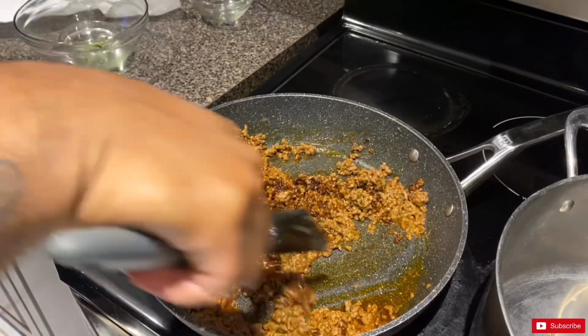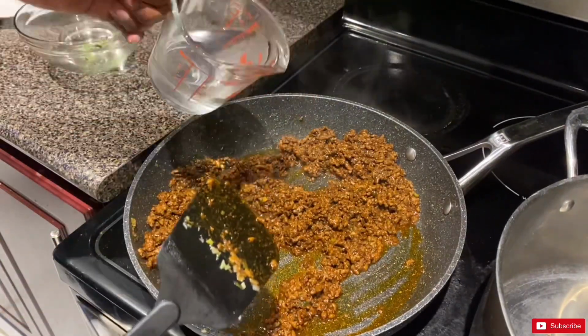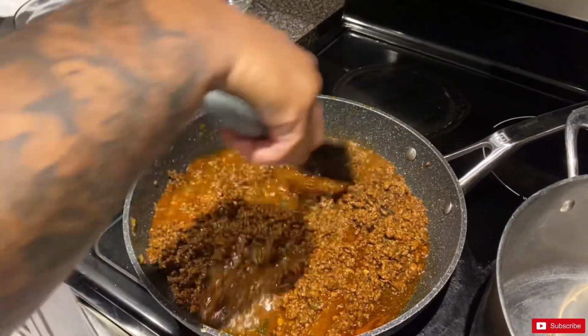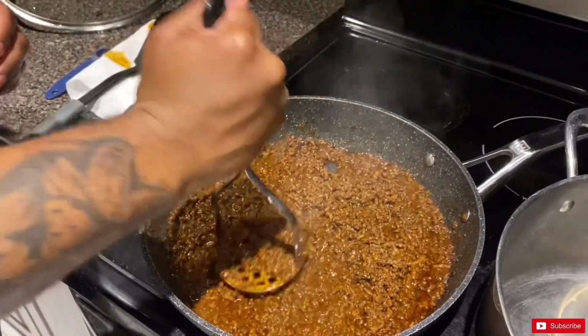And then we're going to be adding in a half cup of water. You can do beef stock, but I think my beef was seasoned well enough, so I just added in some water. And then we're going to let that simmer for about 10 to 15 minutes. After 10 to 15 minutes, I'm using a potato masher to kind of start the mashing process.